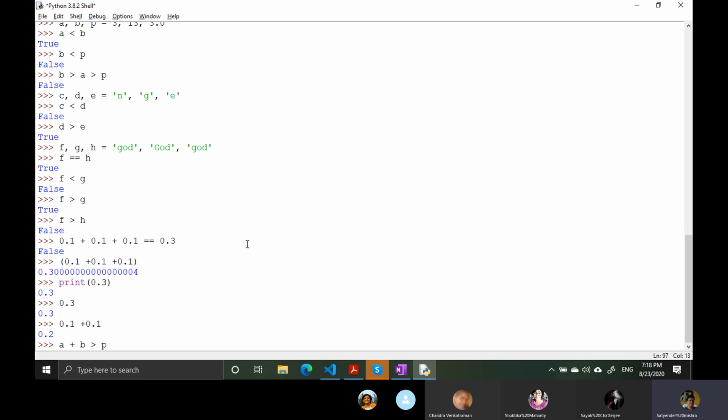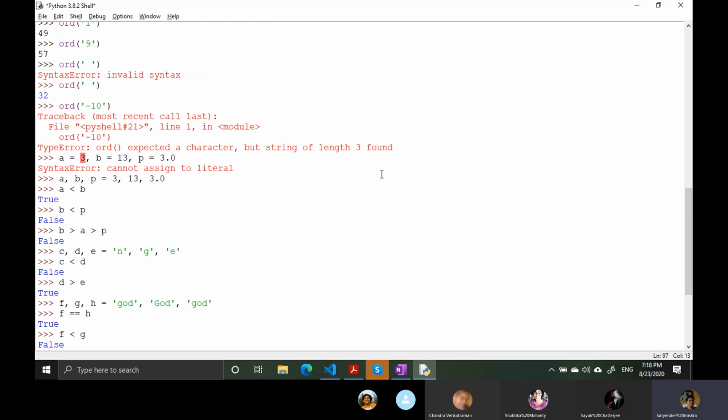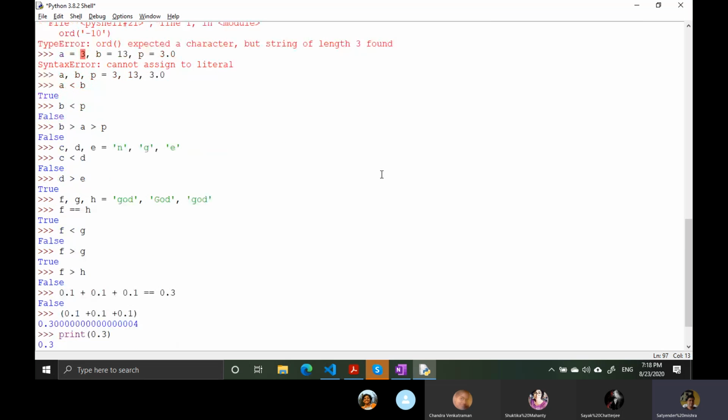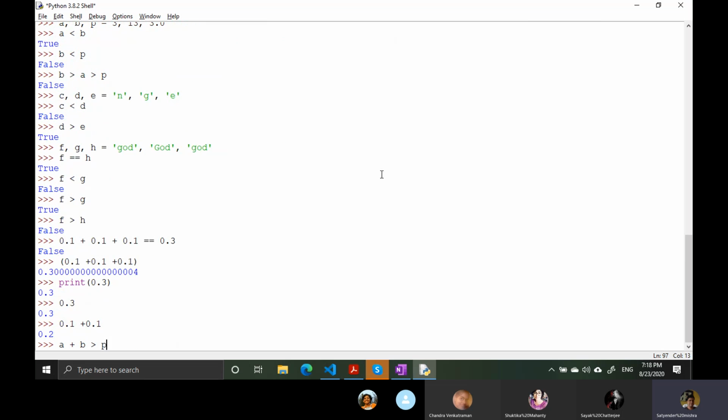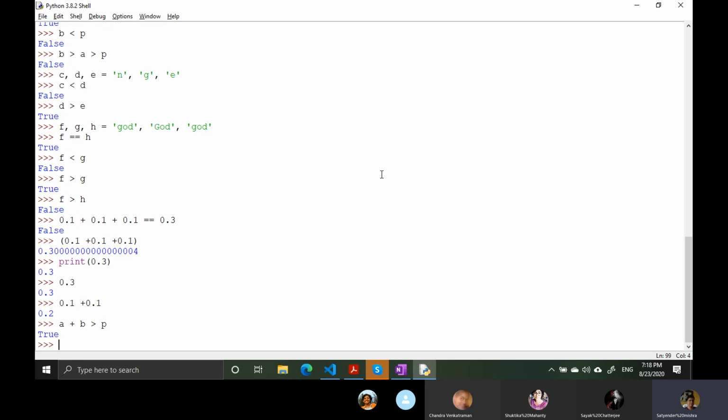The value of a is 3, b is 13 and p is 3.0, so it will return true, because 3 plus 13 is 16, and 16 is greater than 3.0.